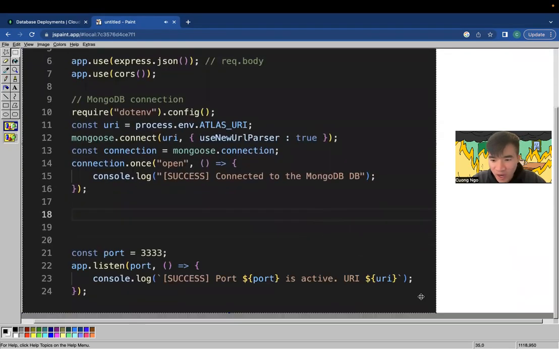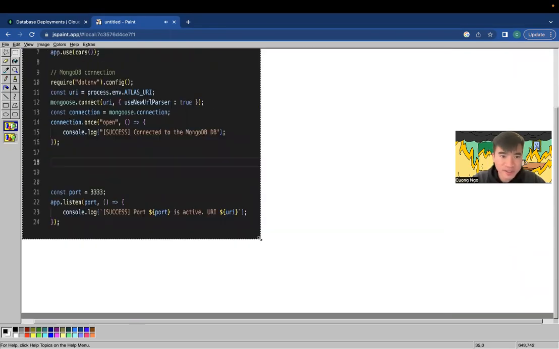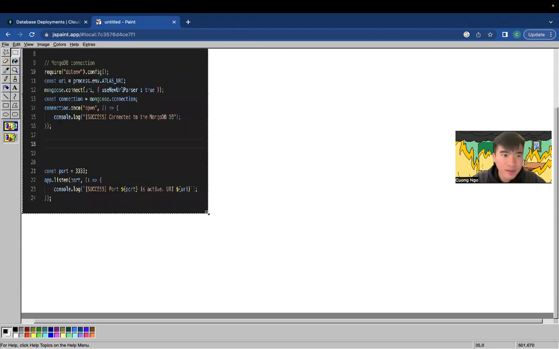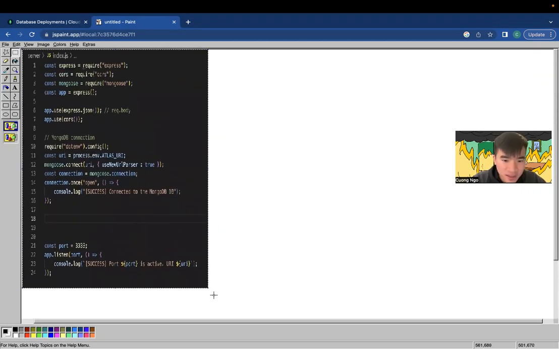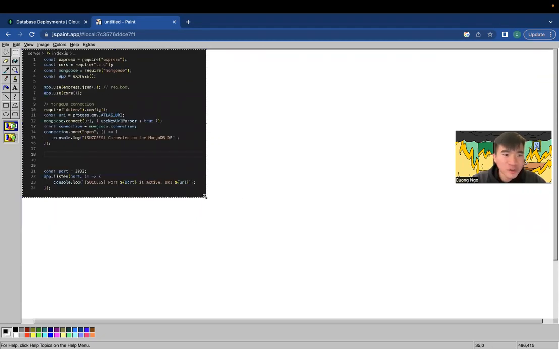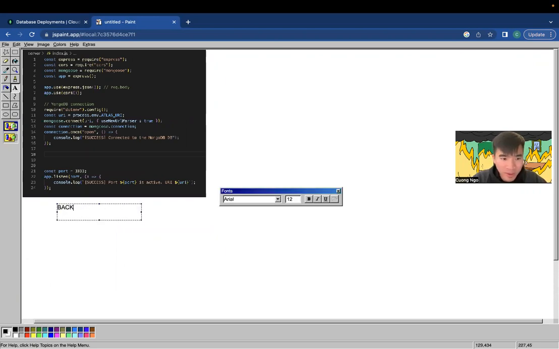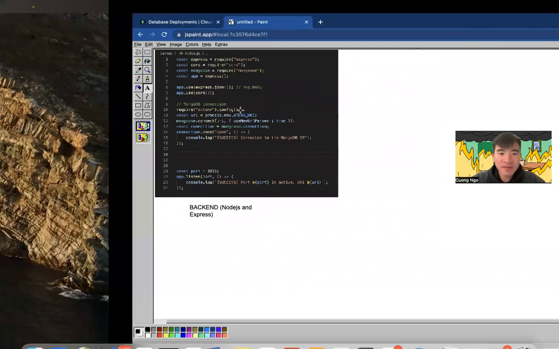One more try. Sorry, technical difficulties. Okay, all right, so this is our beautiful back end, okay? Let me label it: back end, Node.js and Express, okay? And then we have our front end here.